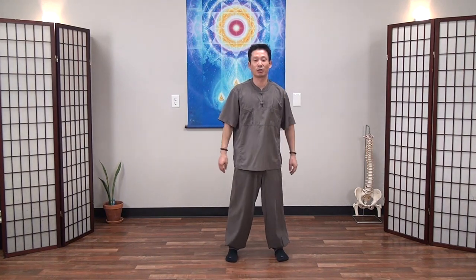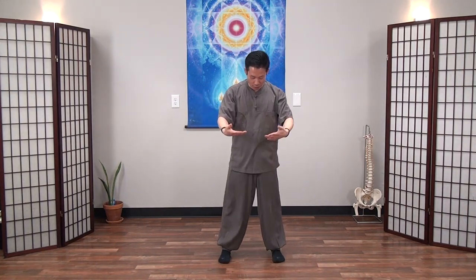Now we can start the lower back exercise. First, make your feet at 11. The important thing is making the right posture. Gently lift up your chest and make your lower back arch. When you make your lower back arch, you can feel relaxation of your lower back. And after, you can lock your fingers. If you bring your arms more backward, you can feel more stretching in your back.